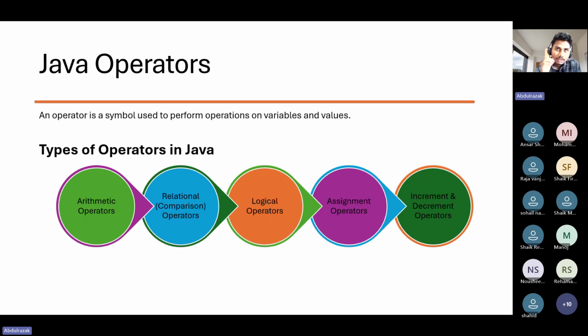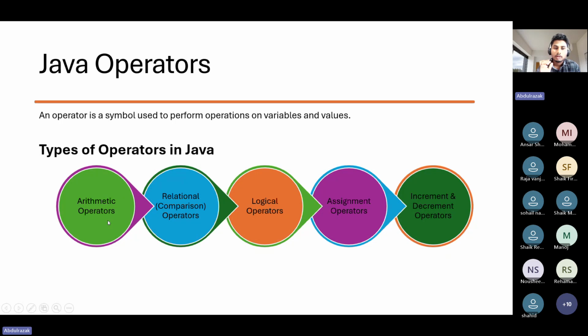Today I am going to explain arithmetic operators. Then tomorrow we are going to continue with relational operators, logical operators, assignment operators, and increment and decrement operators. Those operators will be explained by Nadim. Tomorrow he will take the class.